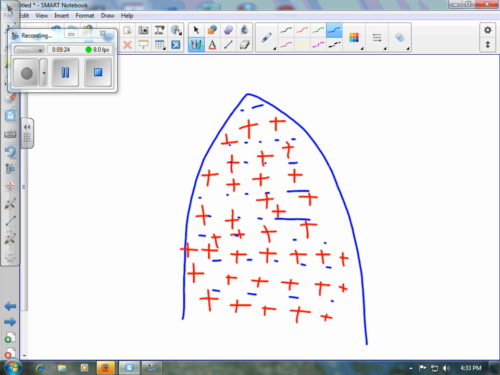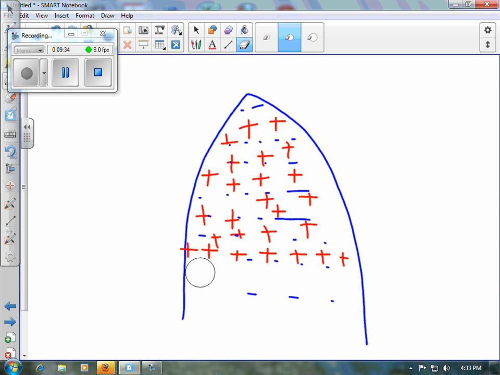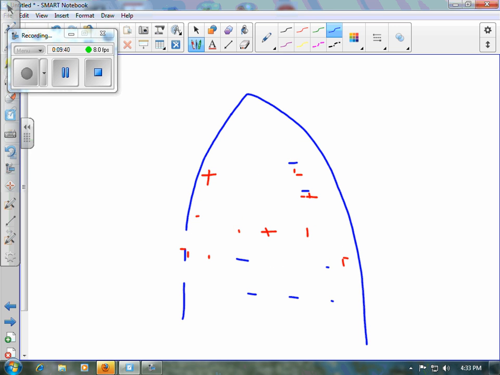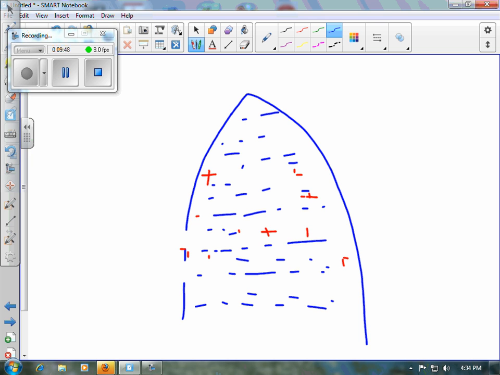If you had a machine that could suddenly eliminate all of the protons, so you just get rid of all the pluses. I can't do this very well on the board, so I'll just do it like this. So you got rid of the pluses, you get the idea. And now it's all just electrons. That thing would blow up with so much force that it could lift an aircraft carrier into outer space. That is how powerful the repulsion of electric charges is.